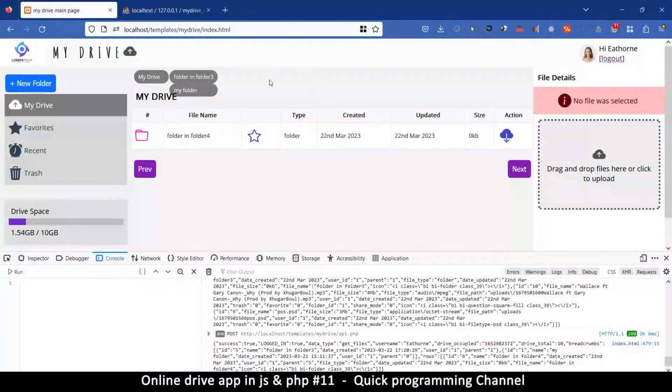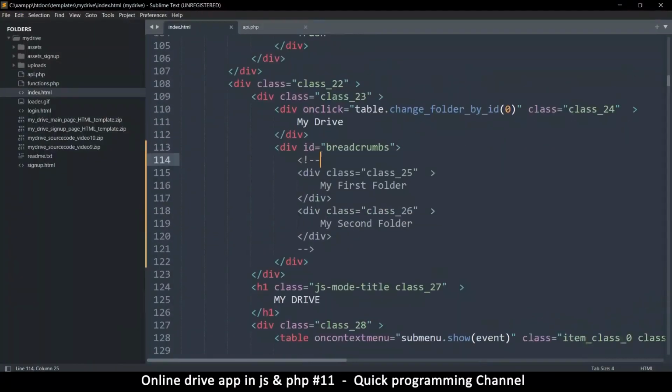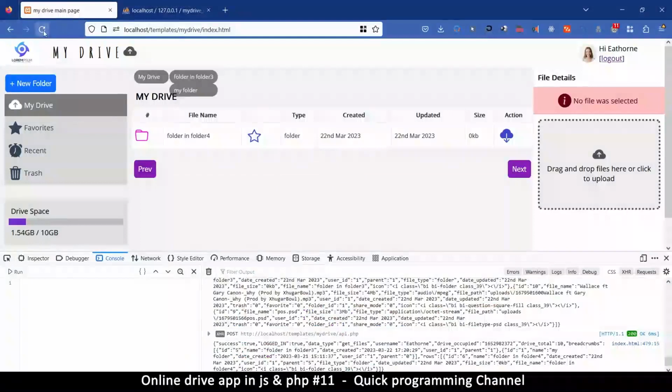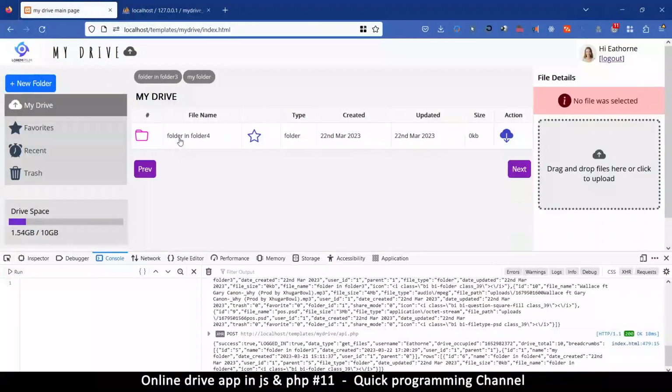This one should be in front here or something. I don't know. Okay, so instead of this, what I'm gonna do is put breadcrumbs on this. I want to leave these the way they were. I'll put this ID here as breadcrumbs. Then I'll just make sure that I always add this first one, this my drive thingy. But let's just try it as it is. Let's see if it works any better. Okay, there's my folder. There's that.